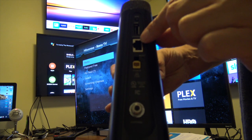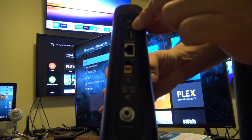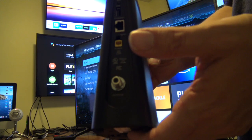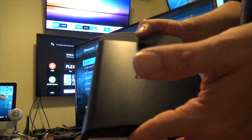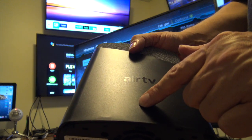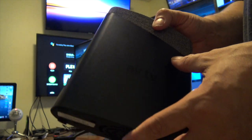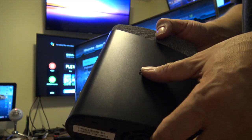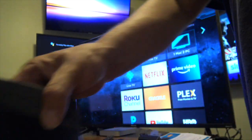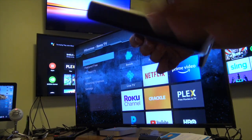You see on the back it has its standard things. It's got a coax cable section, a power port, an Ethernet port, and the USB drive. That way you can hook up external things to it if you like. But like I said, inside of this device it has a hard drive that you can use to record those OTA things. The internet-based channels will still be recorded onto the cloud DVR. But this allows everything to be in one place without having to hook up an extra drive.